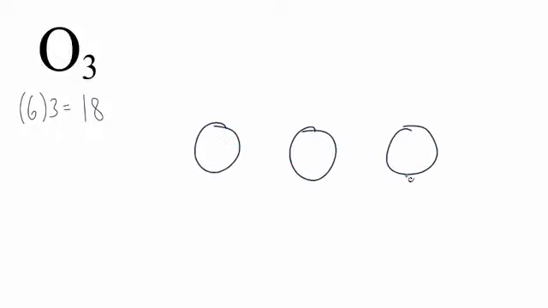O3 is also called ozone. We have 6 valence electrons for oxygen, and we have the 3 oxygens for a total of 18 valence electrons for this Lewis structure. We'll write the 3 oxygen atoms and we'll just put them next to each other. So 1, 2, 3. Next we'll put electrons between the oxygen atoms to form the chemical bonds. We've used 2, we have 16 more. Let's complete the octets on the oxygens on the outside.